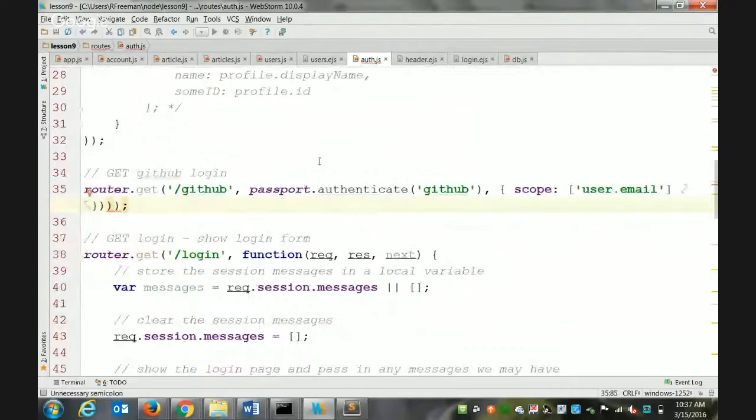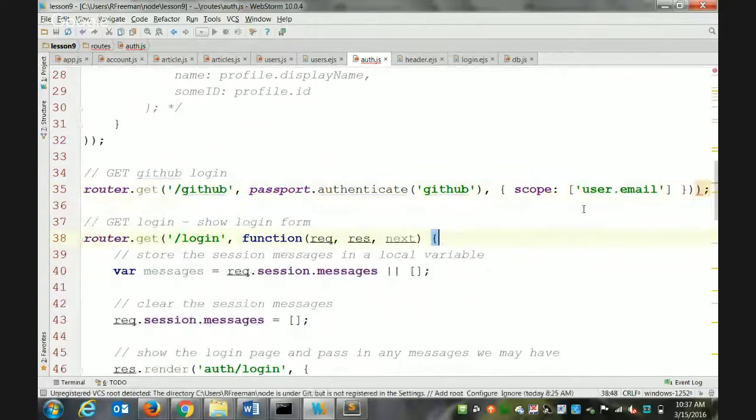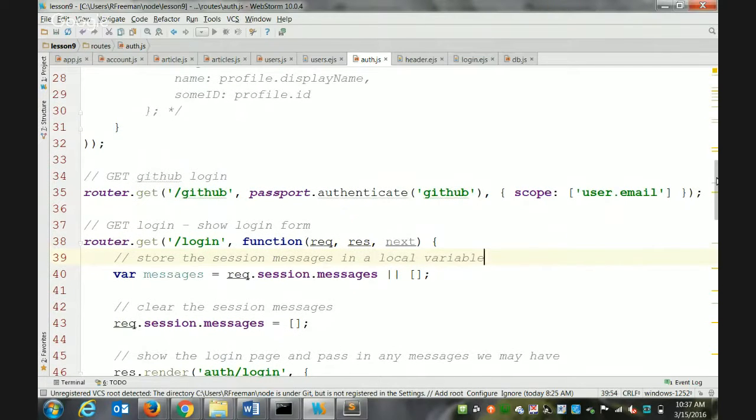So if we click on our GitHub link, there is one more thing we need to do. I think I have one too many brackets here. Yes, I do. We also need to make passport public.